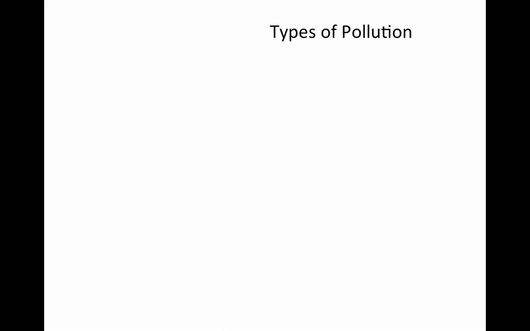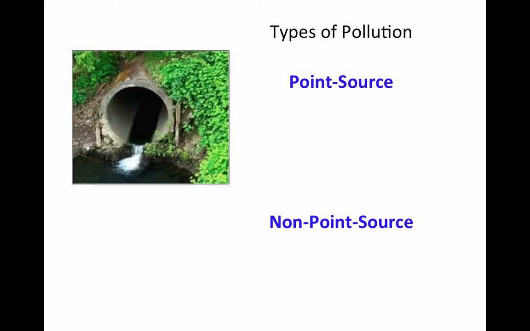We also learned about the different types of pollution. We said that there were two types: point source and non-point source. Point source pollution is pollution that has come from a single place. Really, anything that comes from a single pipe is considered point source pollution. So, for example, chemicals being dumped into the Great Lakes from a water treatment factory would come from a pipe and enter the Great Lakes. Since this is from a single place, it is considered point source pollution. Remember, pipe equals point source.